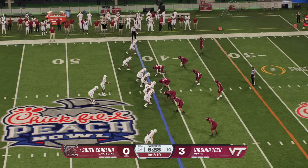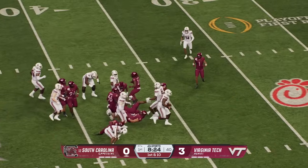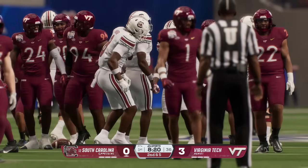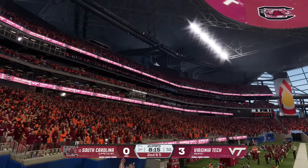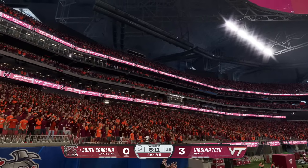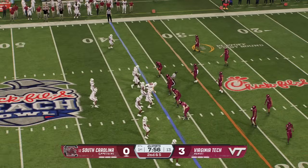First down. They'll run the option. Powering through. Well, if you're going to run this option play, you've got to be the one that's dictating the tempo. I feel like the defense right now is doing that. They did a nice job of getting to the quarterback. He didn't get many yards at all here. A gain makes it 2nd and medium.